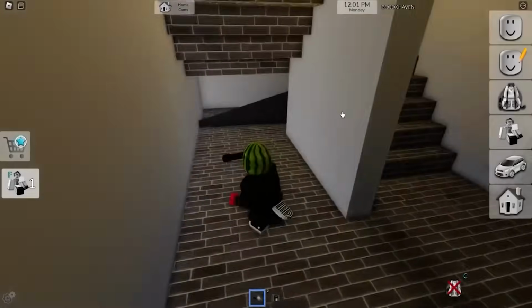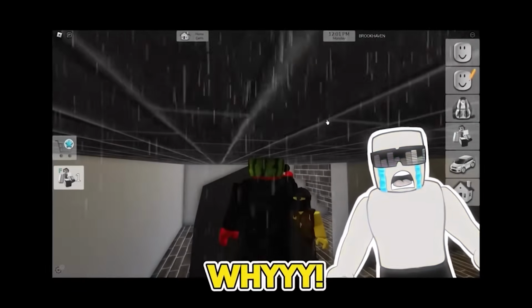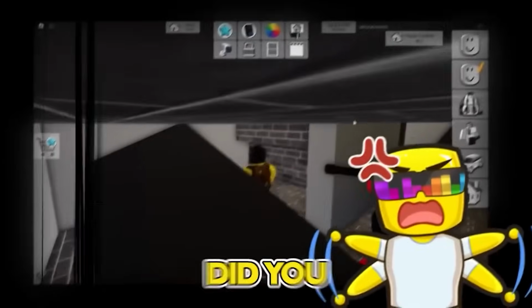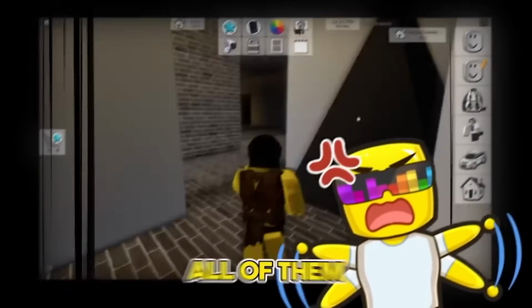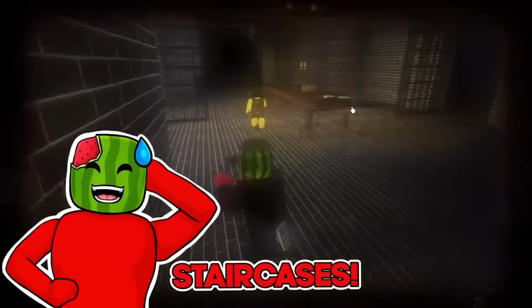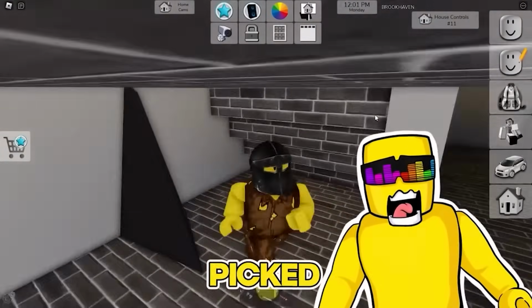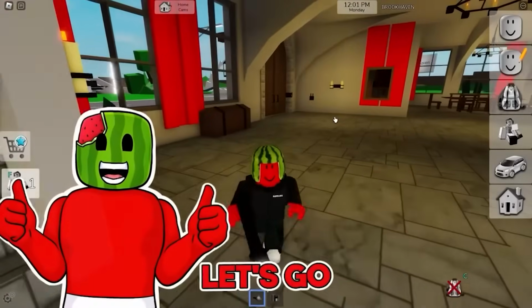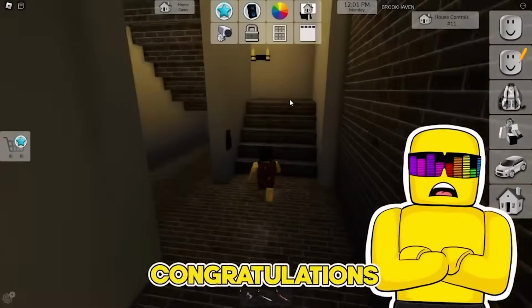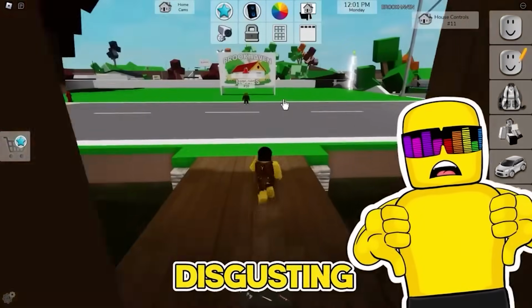Okay, not a secret area. Why? You're trash, Sonny! Why did you have to check this staircase out of all of them? You came over here first. I don't know, bro. There's only two staircases. Oh, I thought there was four. Still, there was two chances and you picked the right one. Let's go! Round one goes to the melon. Whatever, bro. Congratulations, you found me. Ugh, get me out of this disgusting house.